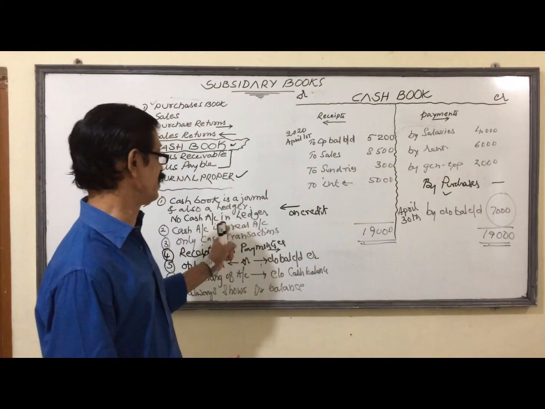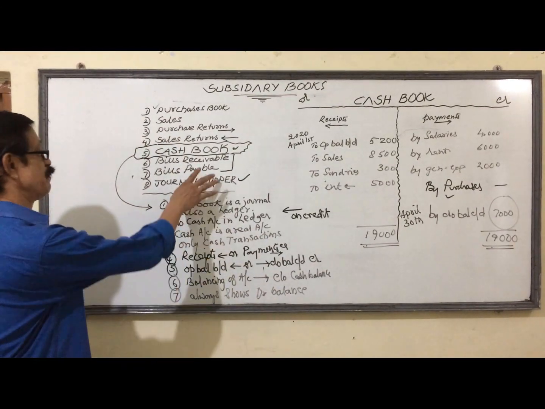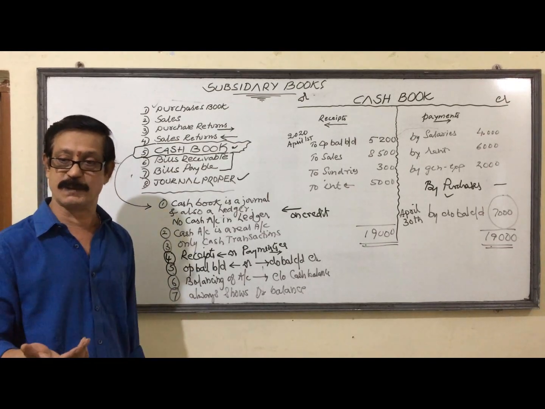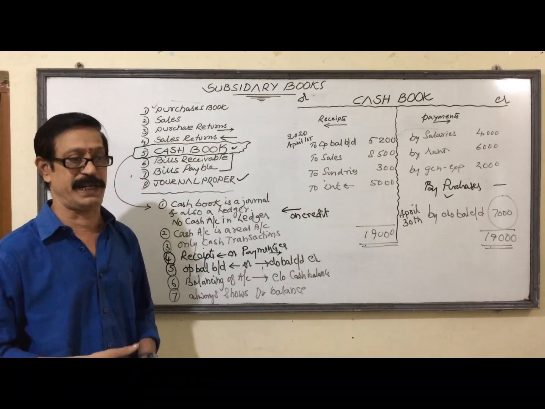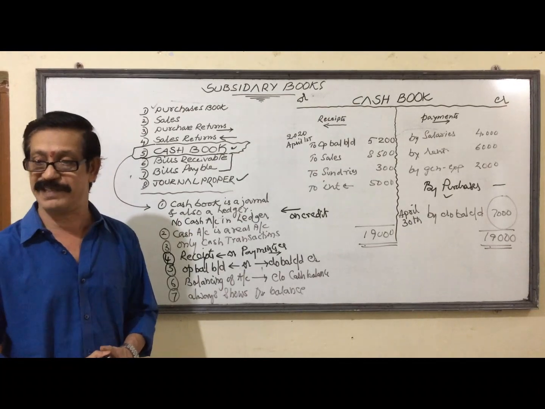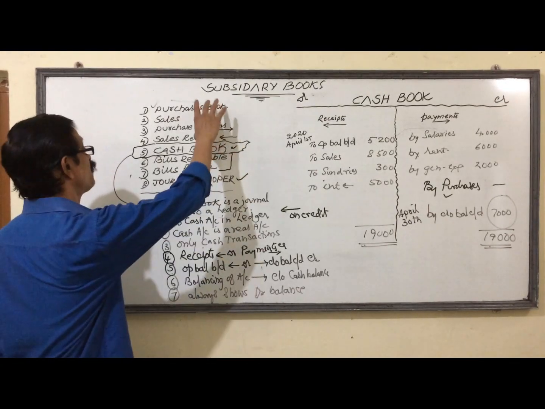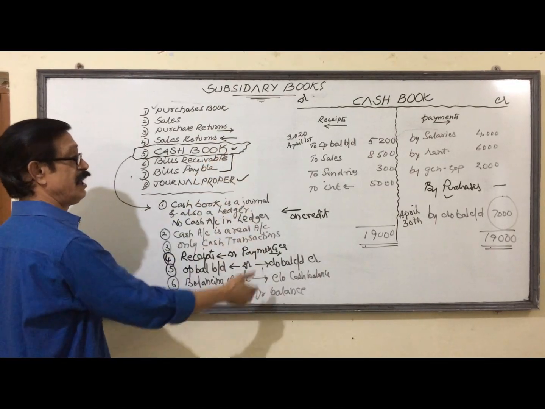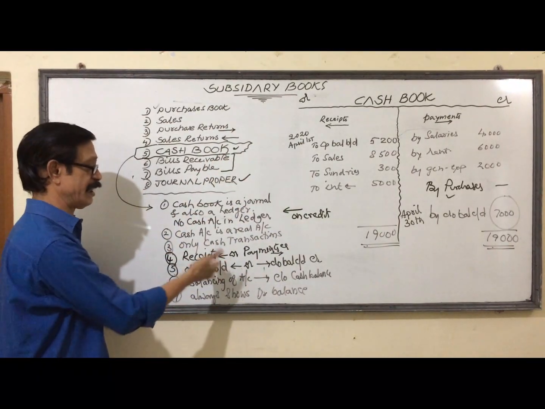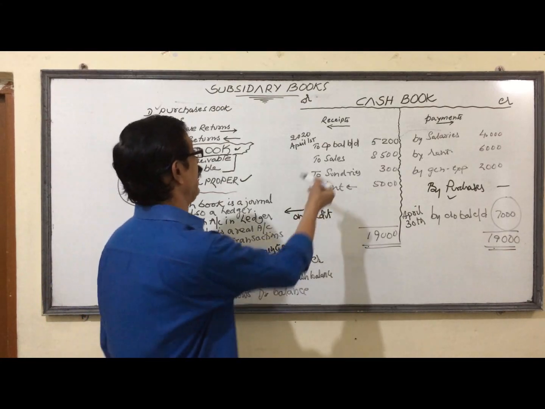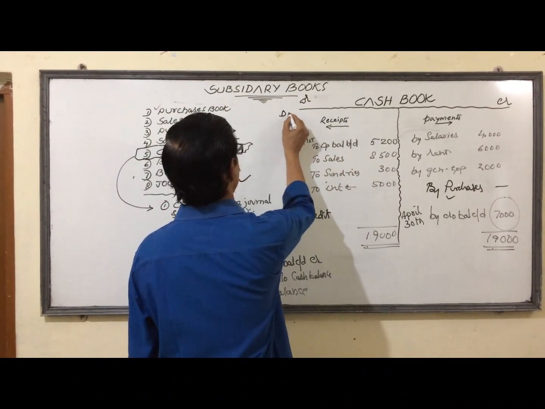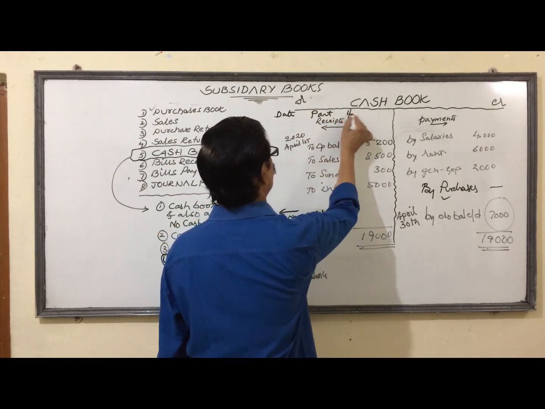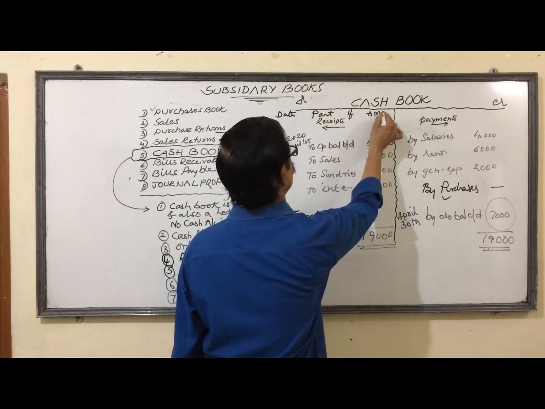Okay. Please take down sincerely. And bills receivable and bills payable we have to learn in a separate chapter, which is called bills of exchange. So please go through these 4 books we explained already, how to maintain the cash book, and what the important parts to be remembered are. Here also there are columns: date column, particulars column, LF column, and amount column.